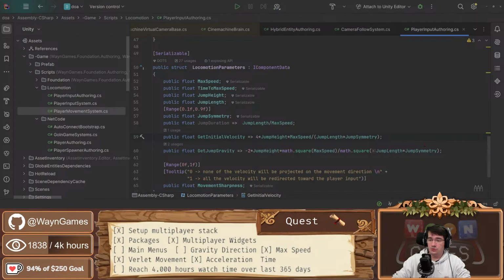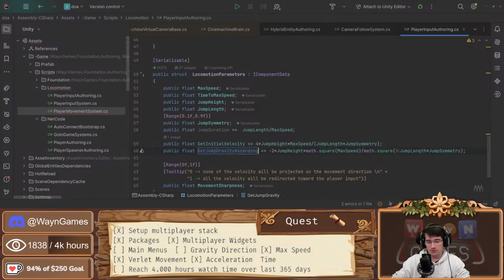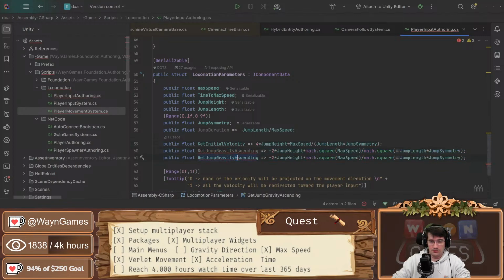And also, so that will be the gravity for ascending when I'm going up the jump. And for the descending gravity, I should have same thing, but here 1 minus the jump symmetry.